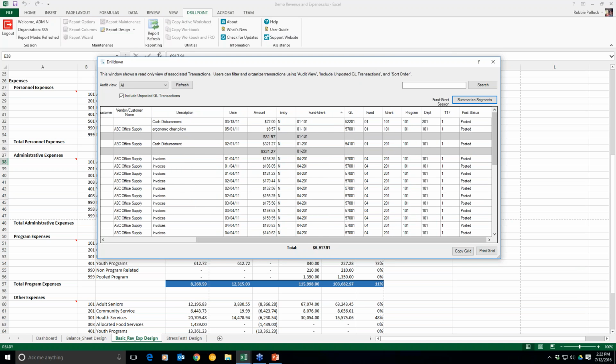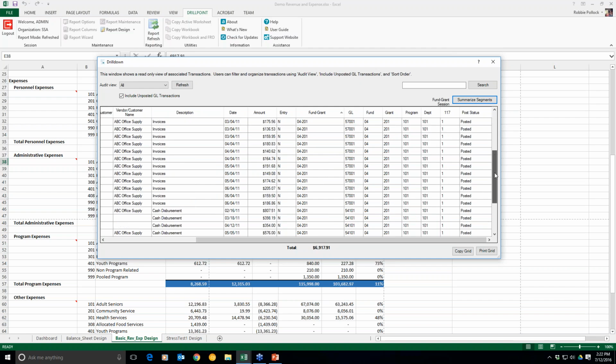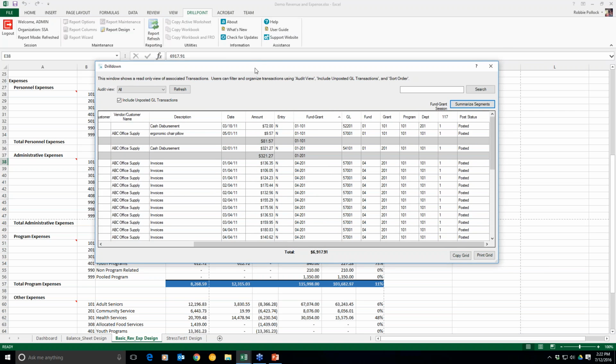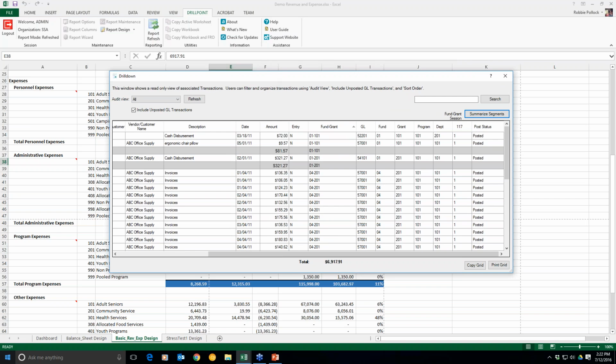Now, on the far right, you probably noticed here that it shows the status of the transaction. All of this is posted. When you run the report, you do have the flexibility to include unposted transactions into the report if you choose to do that. That's an option that the designer can set when they're building the report. And then through the security of the report, the designer can determine whether or not someone who runs this report can change that setting. Right, so maybe you never want unposted transactions to appear in this specific type of report. You can set that to not allow and then lock that down so that when the viewer runs the report, they're not able to change that setting.